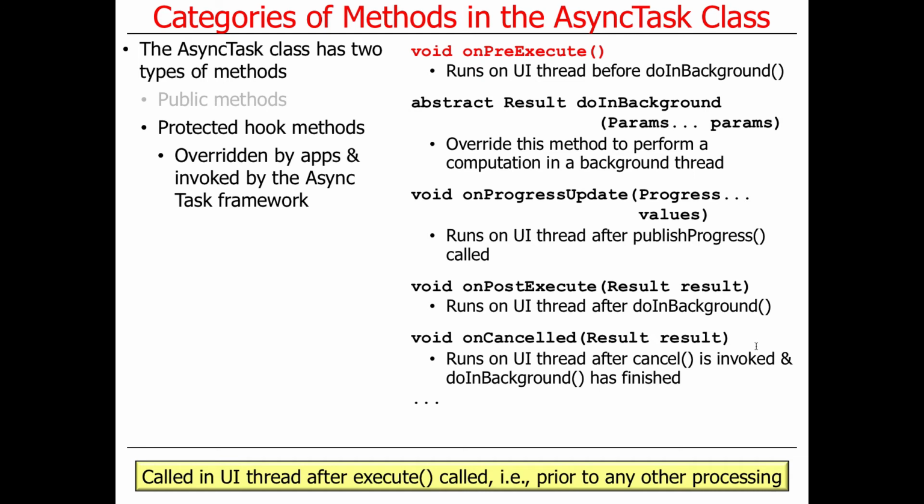onPreExecute is a hook that's called back automatically by the AsyncTask framework in the user interface thread prior to any other processing taking place on that async task. So it's basically a way of saying, before you start running in the background, do this thing. And this thing is typically stuff like, start a dialogue with the user or put up a spinner that tells how progress is going to go. And the reason that you need to do that in the user interface thread is because you can't do the UI operations in a background thread. So that's why we have this hook. It's to do things before the threads start to run in the background.